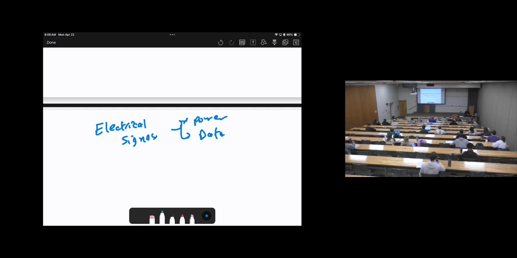Most likely the microphone will convert my voice into millivolt scales. I'm not sure, it can be like 100 millivolts, 200 millivolts, in a specific range. The speakers can handle, or in order to hear my voice through the speakers, you need to have 15 volts, 10 volts, something like that. So the speakers can handle 10 volts, while my voice through the microphone is in millivolts. So how can you hear me? Using the amplifier. There is an amplifier that will boost the signal from the millivolt scale to the 10 volt scale or 15 volts, whatever.